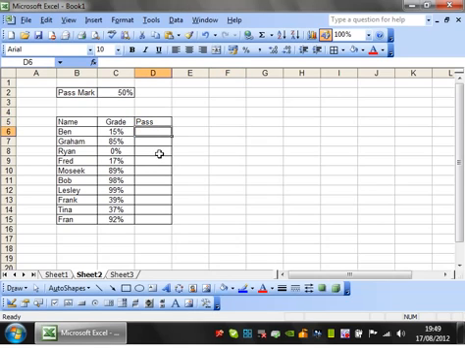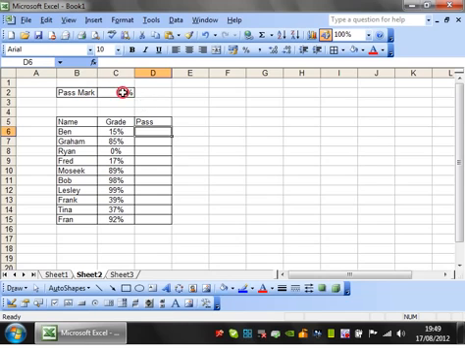This tutorial is going to show you how to use defined ranges in your formulas. So this is quite a simple spreadsheet. You've got a set pass mark at the top, then a list of random names that I've generated off some random website, and random percentages that I've generated as well. All it's going to do is say whether or not they've passed. Hopefully, whilst doing this, I'm going to show you how useful it can be to use named ranges in your formulas.